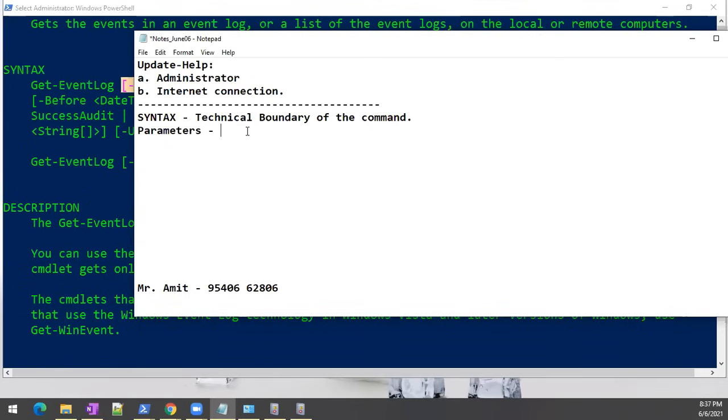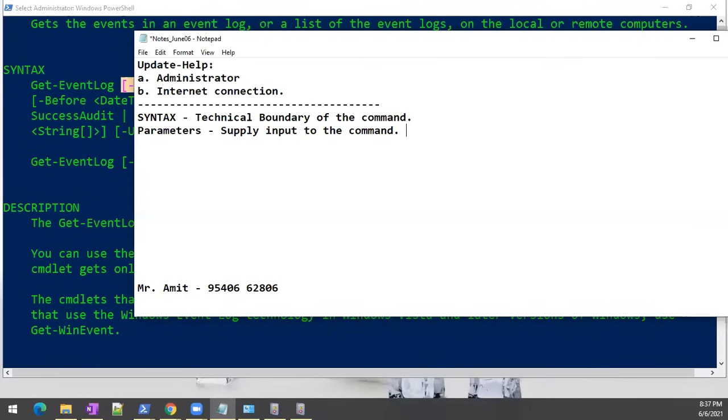So what is a parameter? Parameters are used to supply input to the command. Parameter is a component of a language.